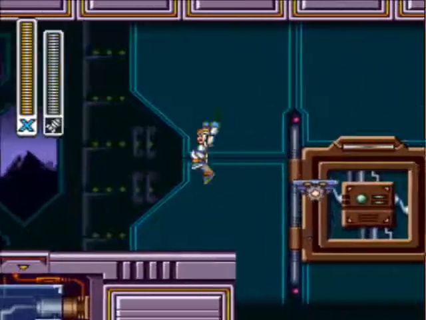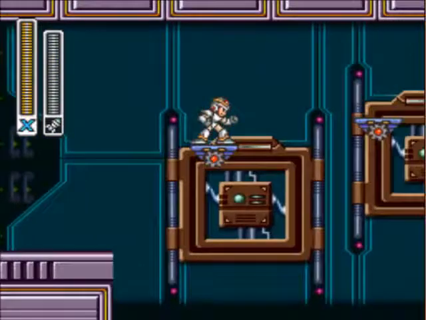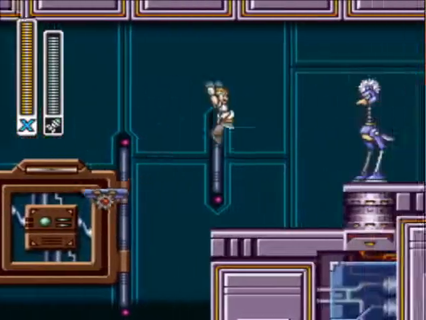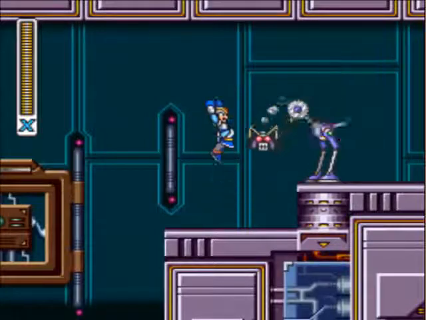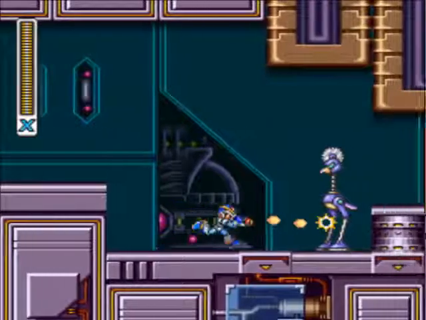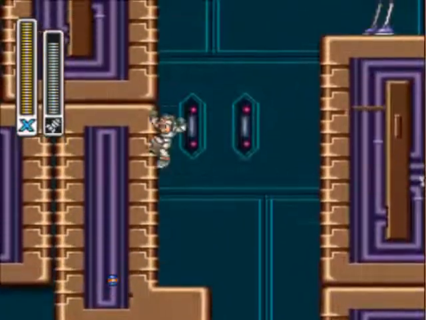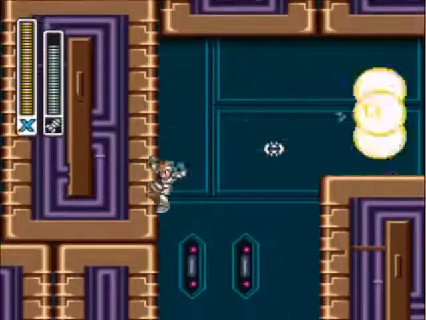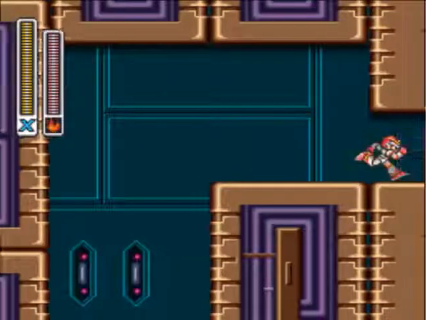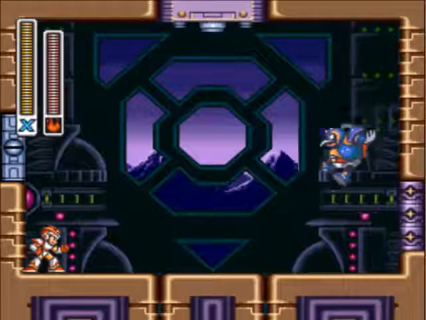Alright, this one I do recommend the homing missile, because you do want to watch out for the bats that come out in your way. Up. Up. There we go. And the reason why I do that is because I do want to avoid bats blocking my way. And again, homing missile, pretty good against this boss. Now this is where the fire wave is actually quite useful. Right here.